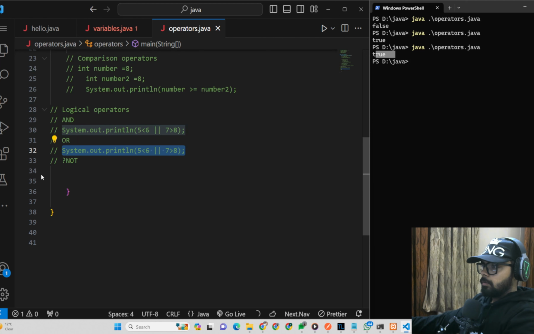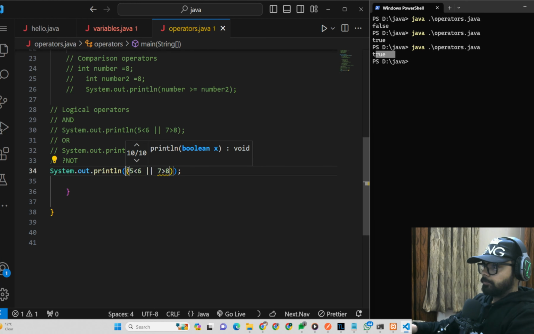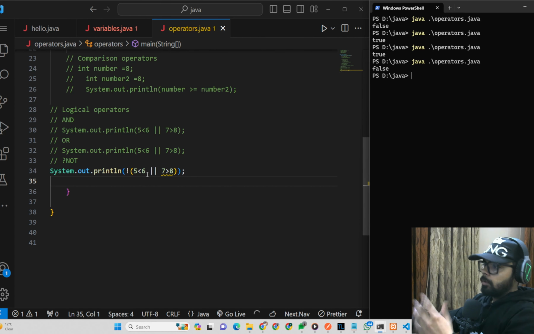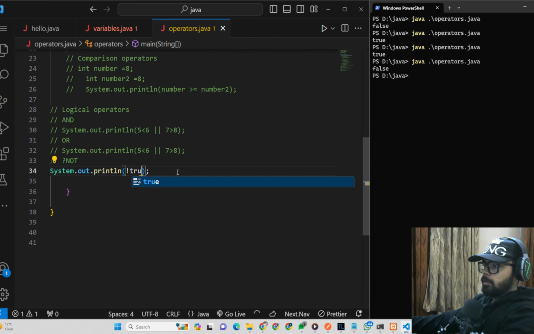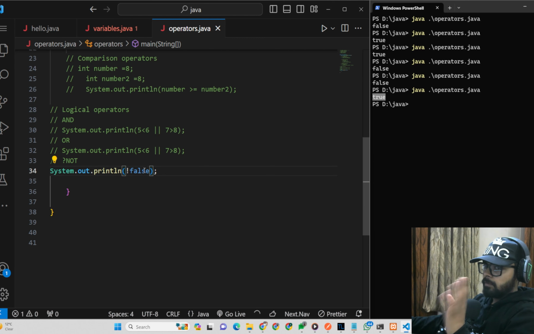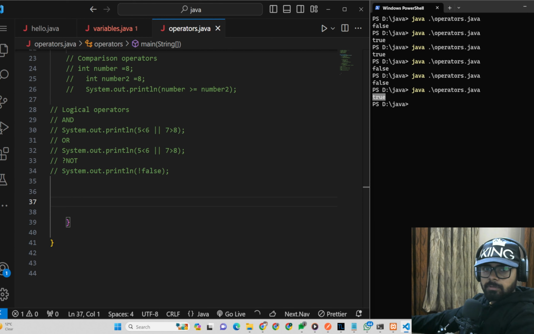What it does is it checks the value, and if the value is true it returns the opposite. Like if I just do this true here, it will show me false. If I do false, it returns true. Okay, so this is mainly used where I want to check a condition, like if that value is there, then how the statement should behave. And the last one, what's left, is bitwise operators.